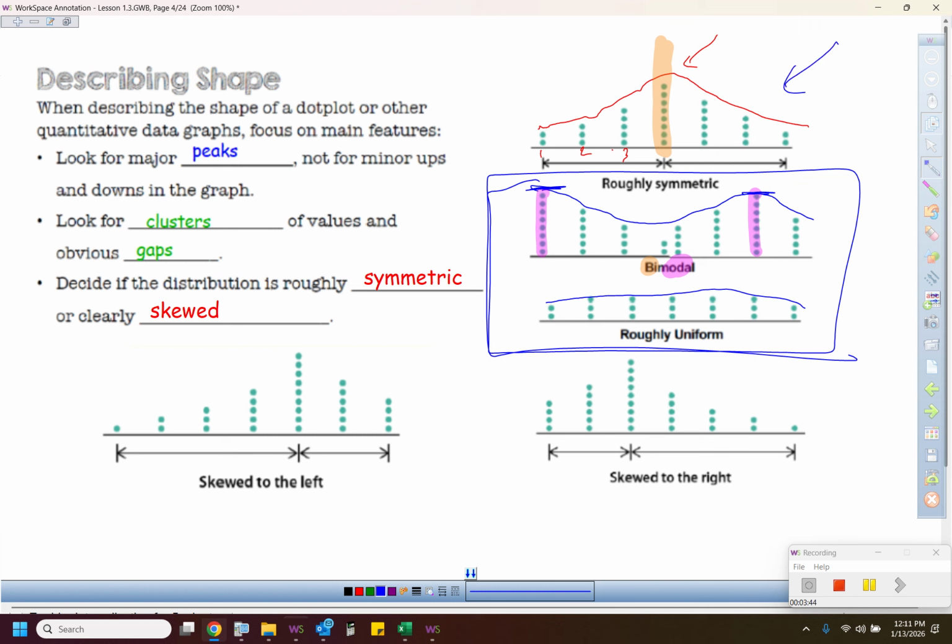What's about the skewed is it kind of tells you which way the data goes, and some people see it completely backwards. That is normal in both cases, but check this out. Do you see that this data right here is skewed to the left? That is weird for a lot of people because they ask, why is it skewed left? All the dots are on the right side, right?